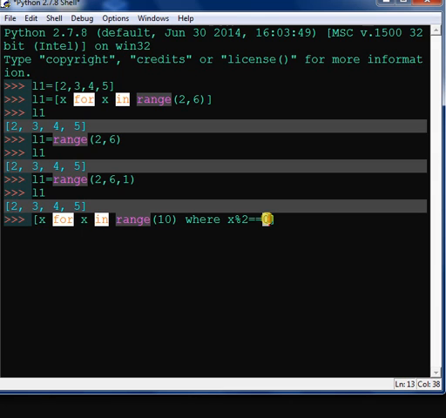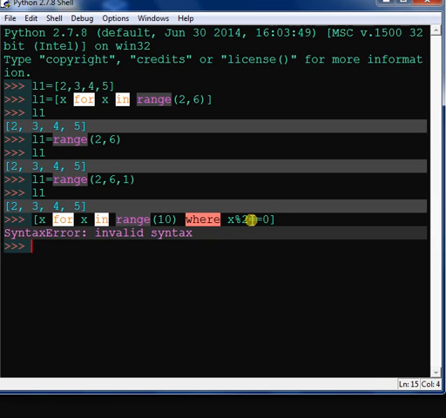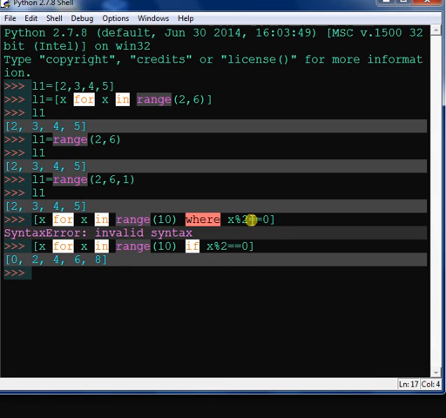That means it's a multiple of 2. If you make it modulo 3, that means it is a multiple of 3. Sorry, not where, it has to be if. So we got all the elements in the list which are multiples of 2. The same way you can create a list of multiples of 3.